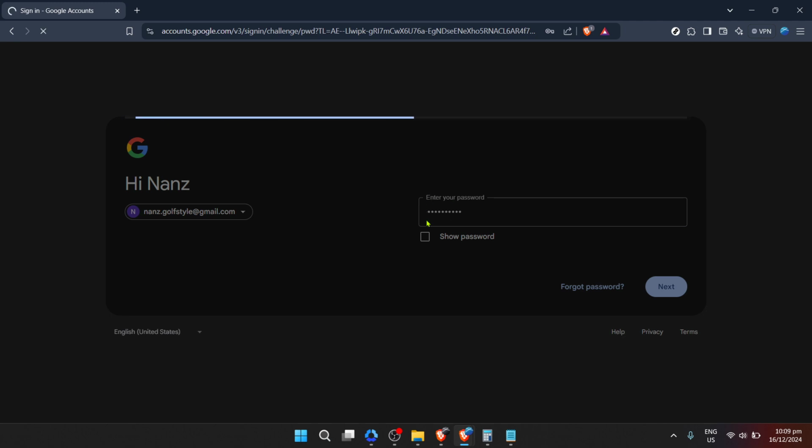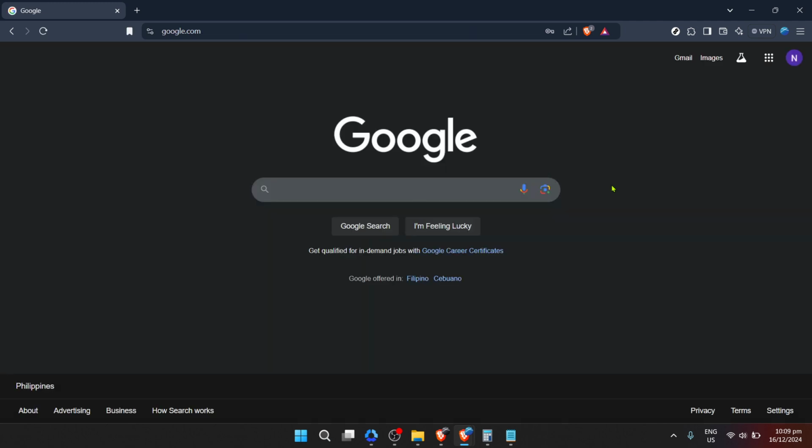Entering your password comes next. This is a critical step for security and privacy. Make sure you type in the correct password associated with your Google account. Remember, ensuring the security of your account is paramount, so take your time to get it right. After you've successfully entered your password, you'll proceed by clicking Next. This will authenticate your credentials and bring you closer to accessing Google Tasks with improved functionality.